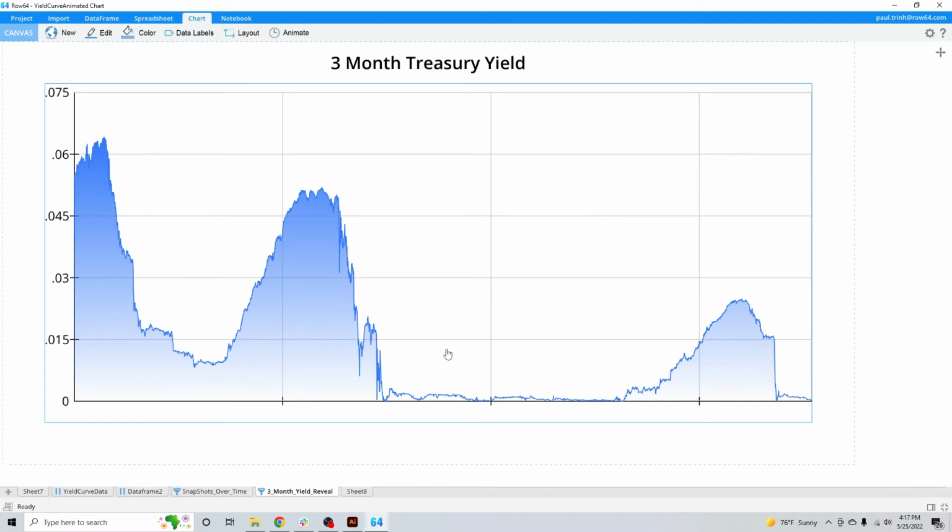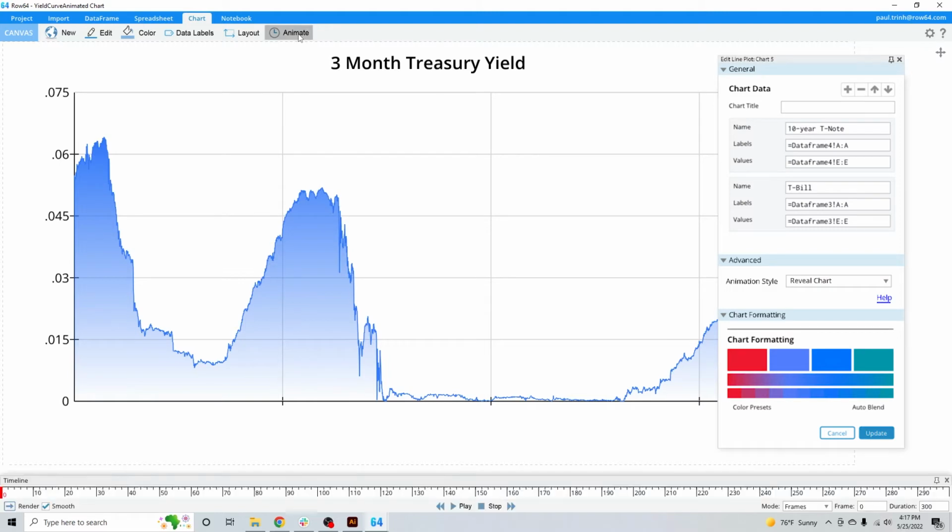So this is a still, static data that you're working with, and when you don't select time series, and you ensure that you don't select snapshot over time, but rather you select reveal chart, what you're left with is this wonderful reveal, like draw. It just slowly draws what has already been captured. And that's the best way to think about this.